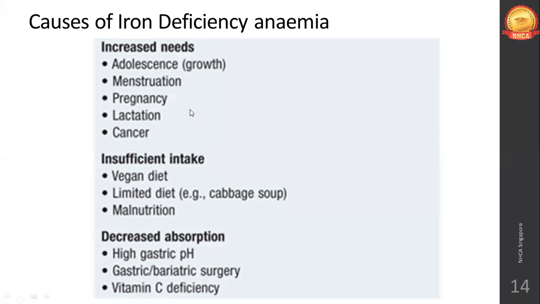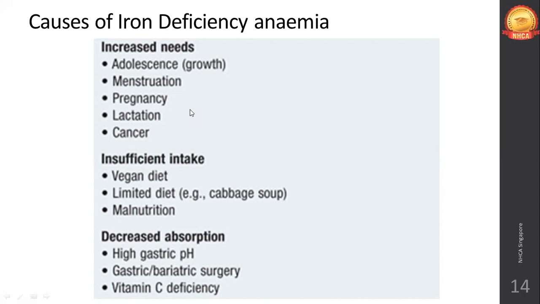If the diet is not able to keep up or the supplements are not able to keep up, the mother may become anemic. If the mother is anemic, the child born to her will also be born with very low iron stores in the body. Lactation. Again, during lactation, there are high chances that the mother may fall into anemia.